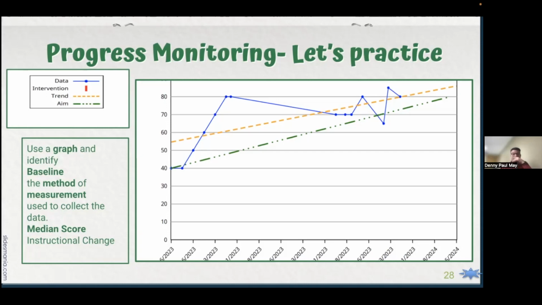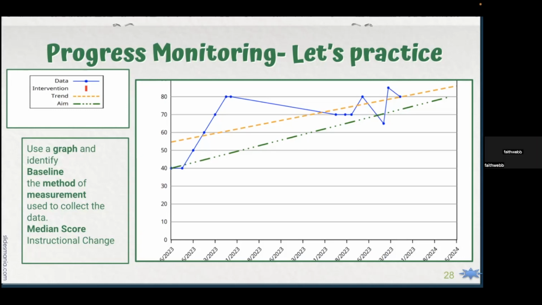If this is reading instruction, about a week of data points, a weekly data point check with reading instruction, is a good approximation of when you should be. And of course, you need to have some instruction that occurs with the student to see if the student can respond to the instruction. So with reading, if this was a reading goal, and we're going to assume it is, and we see him jump way up there, then what I would take away from that would be maybe that the reading material is a little bit too easy. So we might need to back up and say, oh, wait a minute, we might need to make this goal a little harder, right? Is that fair enough?